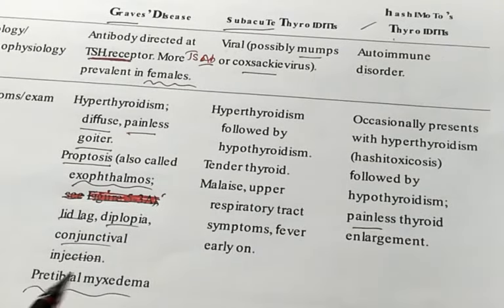Now, whenever a thyroid nodule is associated with a low TSH, what is the next best diagnostic test the examiner will ask? What will you tell? I want to do a radioactive iodine uptake and scan to know whether it is a functioning hot or a non-functioning nodule. If it is a functioning nodule, taking up the radioactive iodine very well, I am very happy because it is benign, is what you should remember.